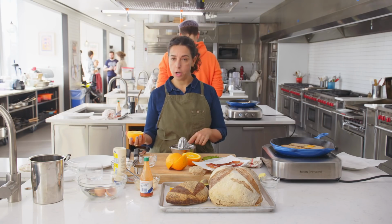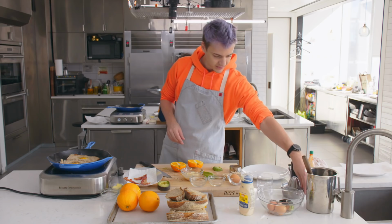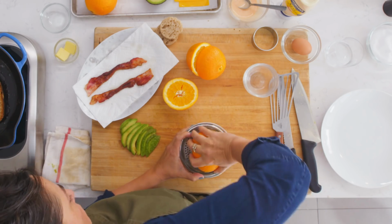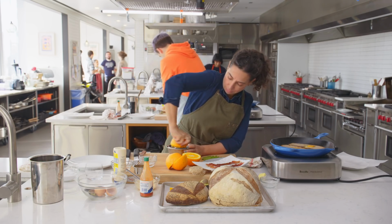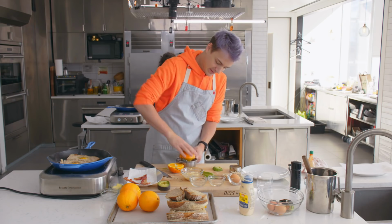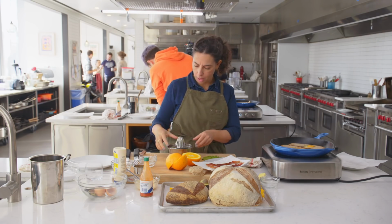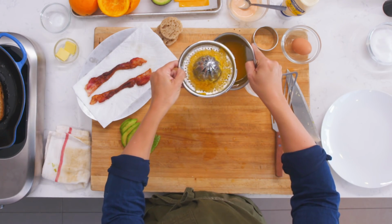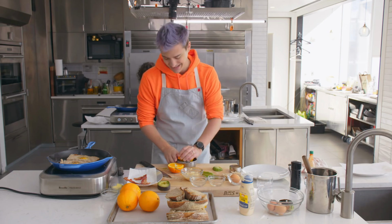And find your juicer once you have your oranges cut in half. Got it. And then you just press down. Do I run the orange back and forth over those grooves? I think so. And the juice will strain right through to the bottom. Oh, got some juice. It seemed so juicy, and I got no juice. Yeah, I think these are big oranges, and I didn't get that much.